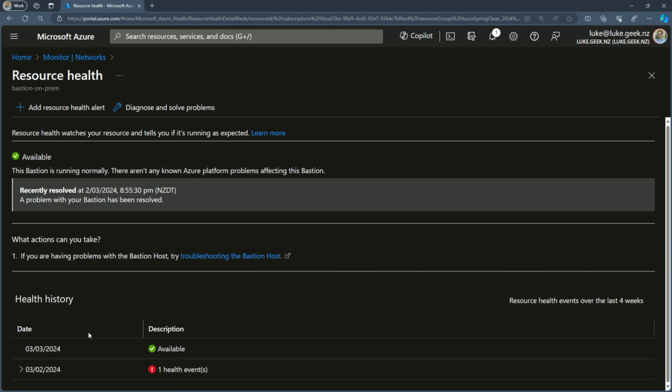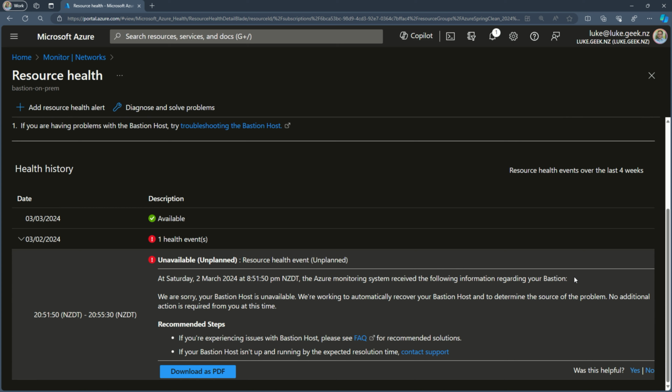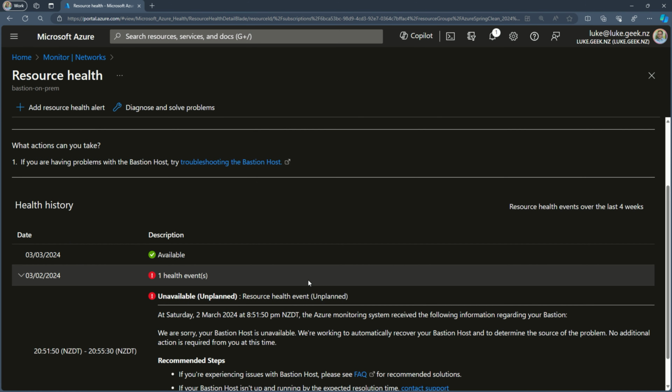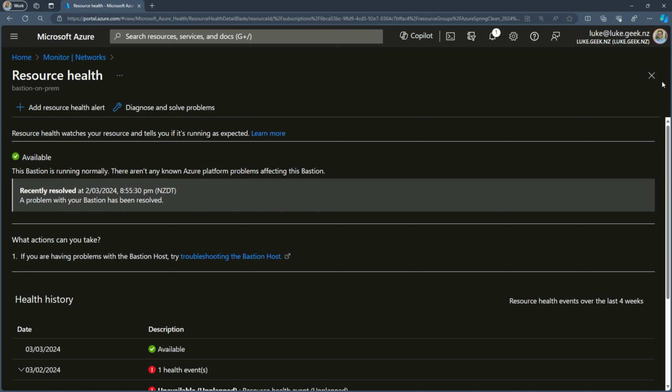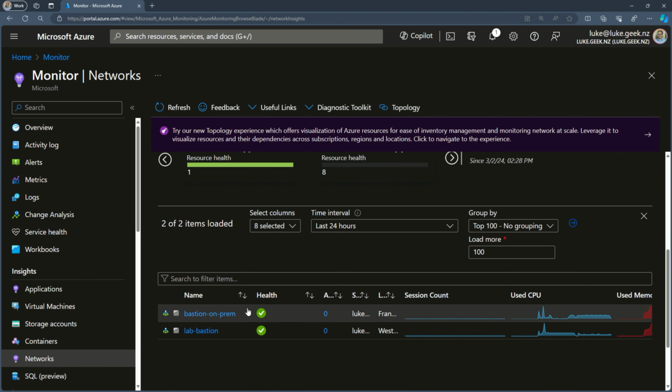You can see here that yesterday there was a health event. Your Bastion host is unavailable, and then it became available. I think that was just after I deployed it. But you can go in here and see the resource health all within a single pane of glass without having to go into Network Watcher and these resources and try and troubleshoot.